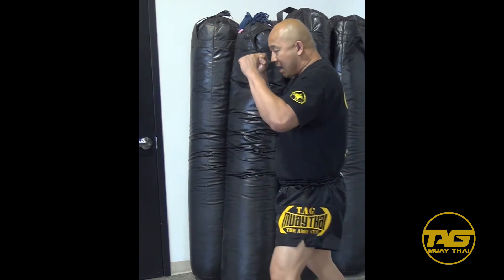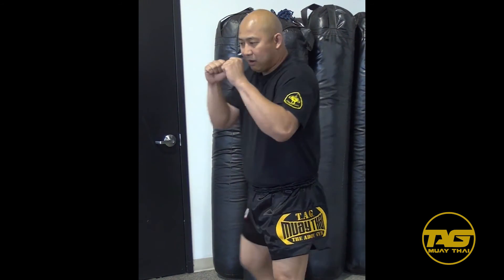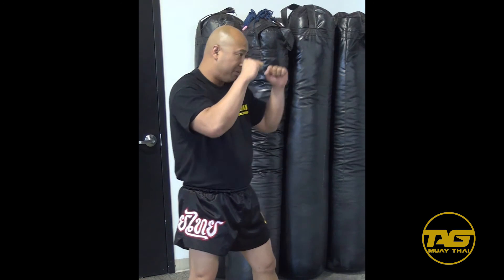With hand positioning, my lead hand will be longer than my rear. The hands are up between the ridge of my nose and my mouth as I'm moving. For the eyes, we focus on the chest and use peripheral vision to look at the four points of contact: the two shoulders and the two hips. Whatever I'm doing — throwing a punch or throwing a kick — those are the points I'm watching for movement.